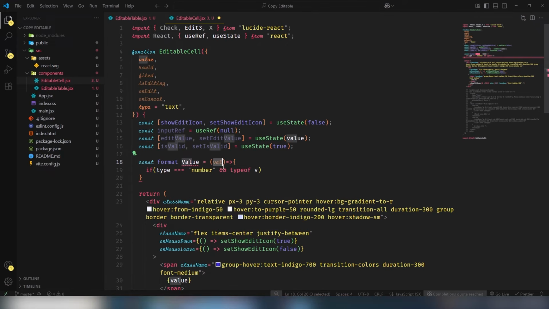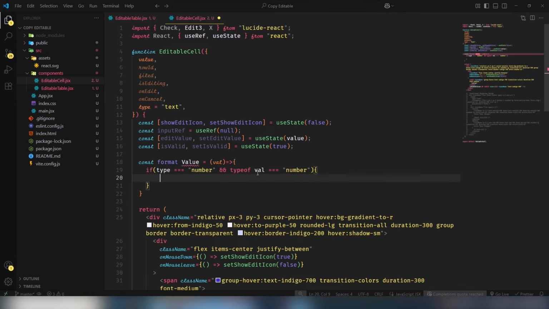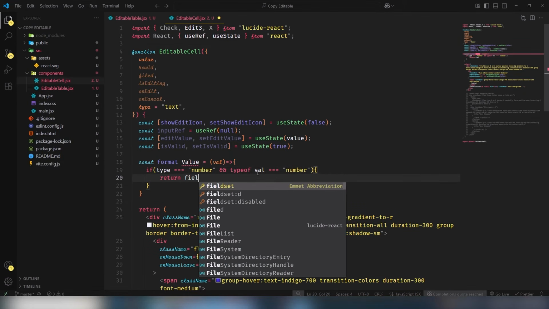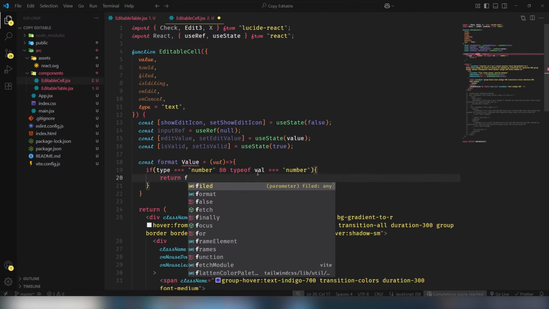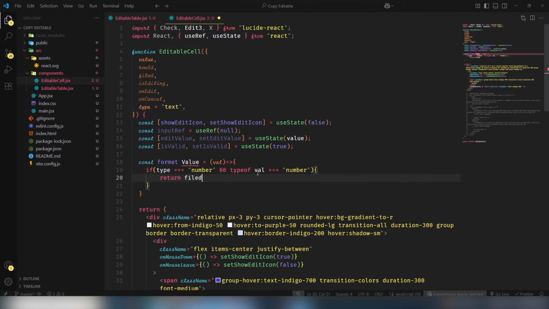Right, if I have a number, then convert it in the if body, and there I need to use return field, which is coming from my props, right? Assign the values of salary, and on there I just use a template literal, salary val.toLocaleString.